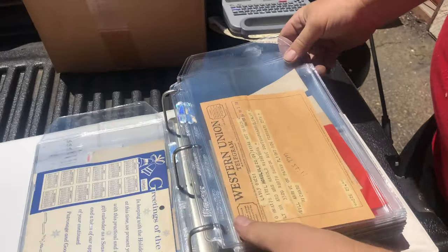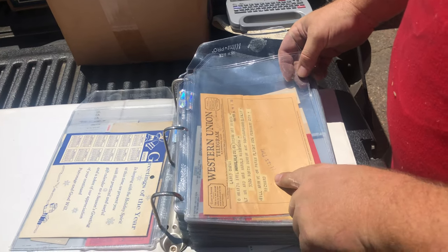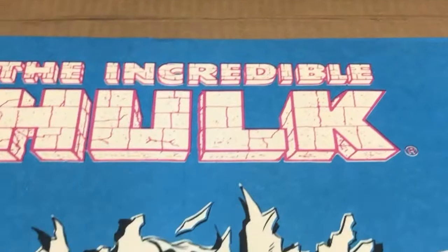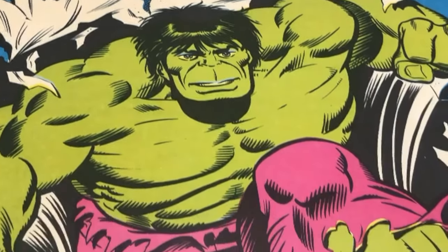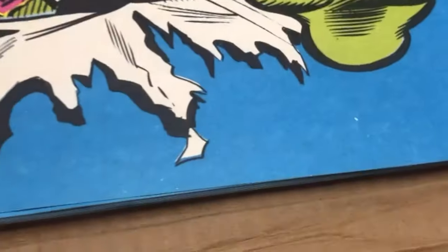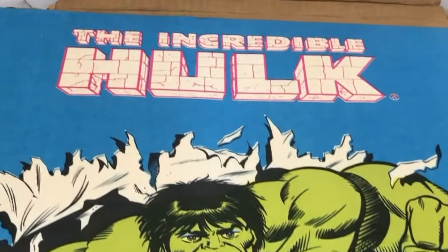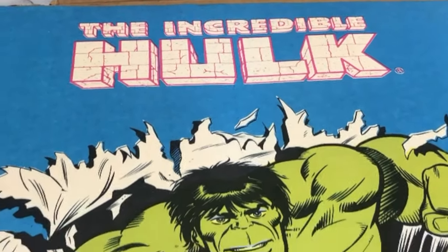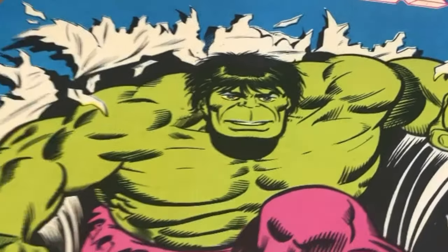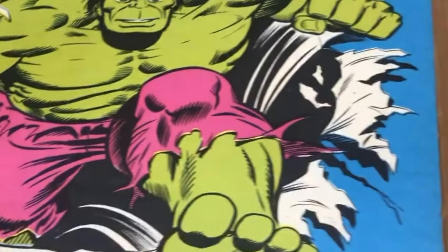He protected these really well. This is company telegram from 1966 — how badass are these! This is just a teaser of one of the upcoming videos. This guy had a store in the 70s, 80s, and 90s. It says 'Advertising Posters, Copyright 1979, Marvel Comic Group.' There are roughly 15 to 20 in here and the colors are super rich. Size-wise they're about 23 by 16 inches — very cool original Marvel advertising posters.